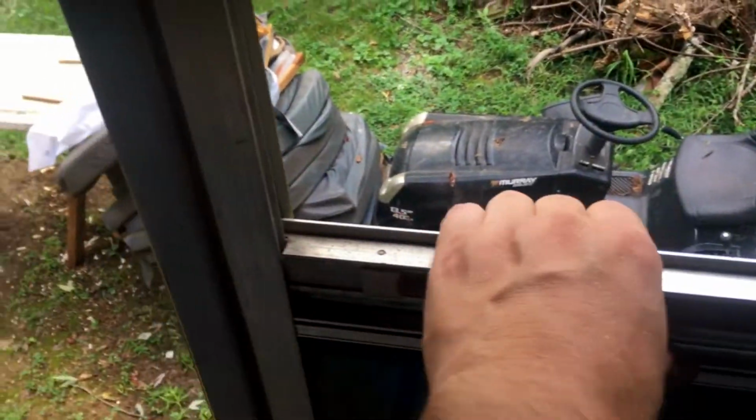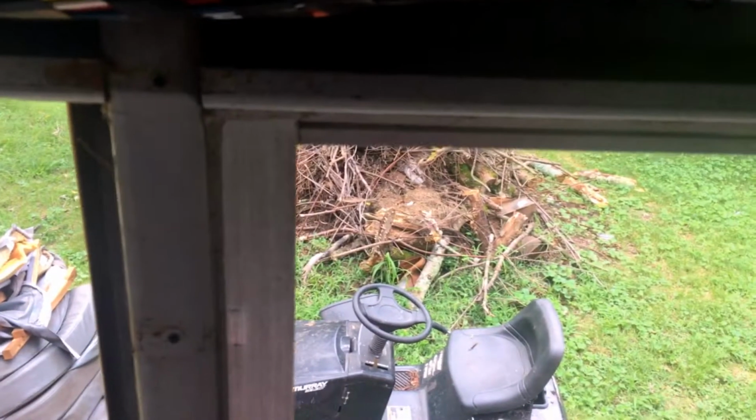Then what I do is I roll the window down, and I'll grab one corner from the outside. I'm using the towel here so I don't cut myself. Grab one corner and pull, and that one corner will snap out, and then you can come over and pull that out. Then once you do that, just pull it down and it'll lift right out, and all that caulk will come out.